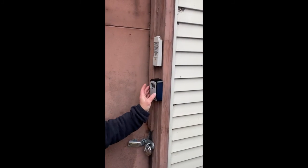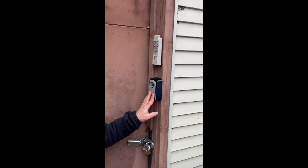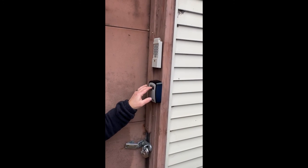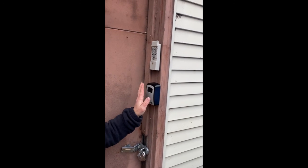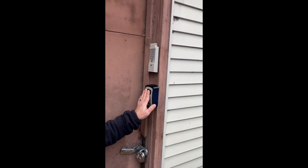Once you're done putting the key inside of here, make sure you scramble the combination and close this door. That way we don't get snow and ice in there, and you may not be able to open it for the next person.